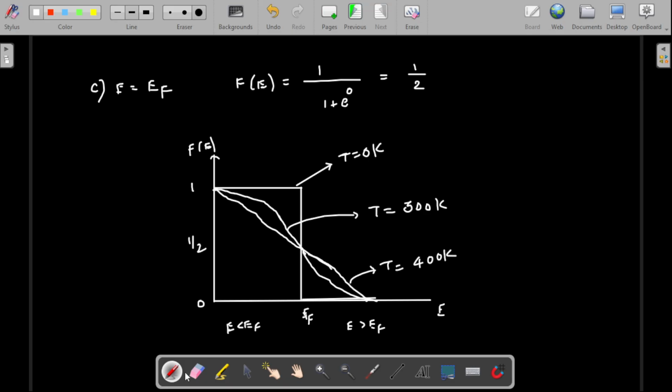I hope it's understood. Let me draw another curve. So this is the curve, and the red color is the 400 degree temperature. The amount decreased here will be increased here. As the temperature increases, the conductivity slowly decreases, right? That makes the presence of electrons below slightly decrease, because the electrons will be jumping into the upper state as the temperature increases. So the presence of electrons increases here. The margin of increase in this region equals the margin of decrease, because these electrons jumped and came here.